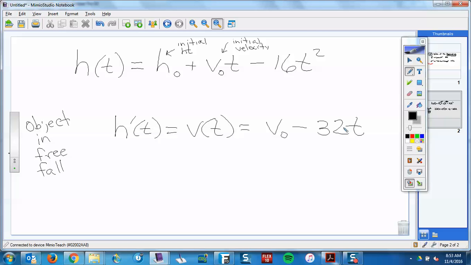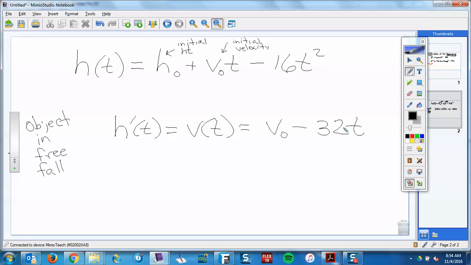Negative 32, negative 64, and so on, because every second it gains 32 feet per second going down. If it's going up, it's being dragged by gravity. It's going to lose 32 feet per second of velocity every second. So if I throw it up with a velocity of 100 feet per second when it leaves my hand, 1 second later it's going to lose 32 feet per second of that, and then another, and then another. All right, anyway, those are a couple of equations.